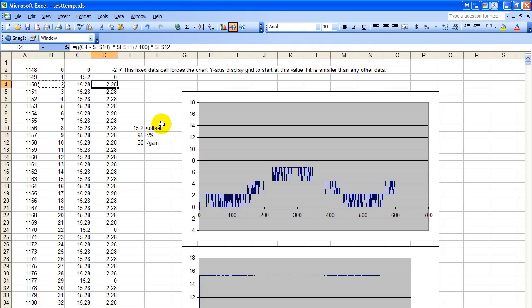What we want it to do is take an offset value of DC voltage. We want to use a portion of that offset, a percentage of it, to get a new DC level on the waveform. And we want to multiply the results by a gain factor, in this case 30. And we end up with what this is over here. So our goal is to expand the small ripple on the large DC voltage and still be able to see it.